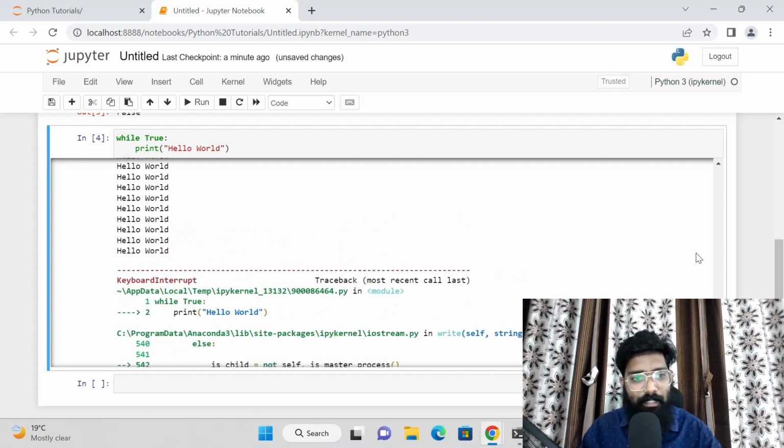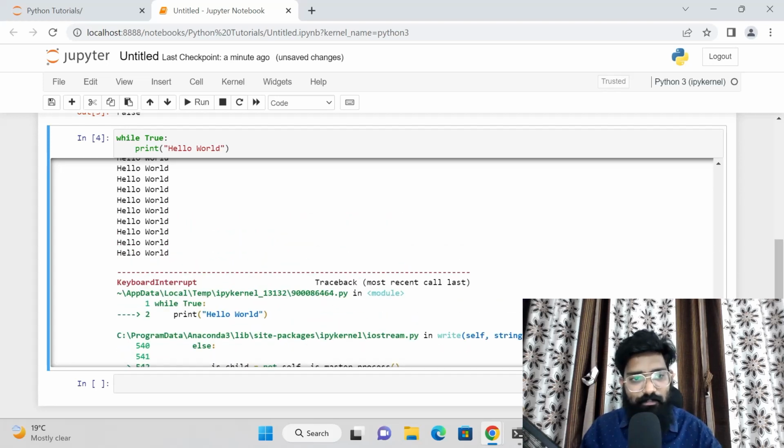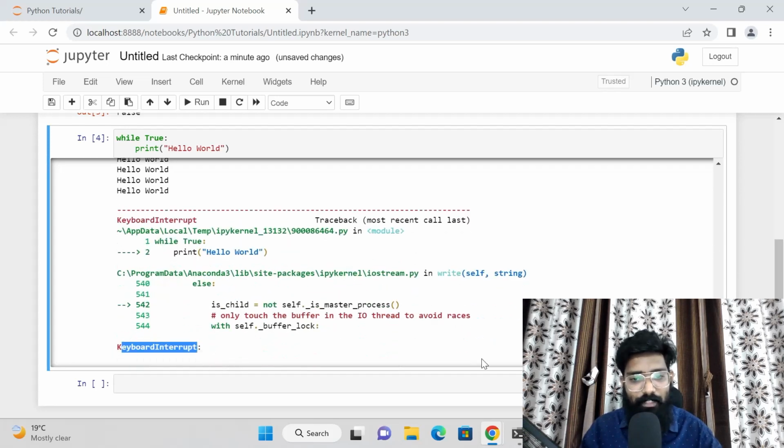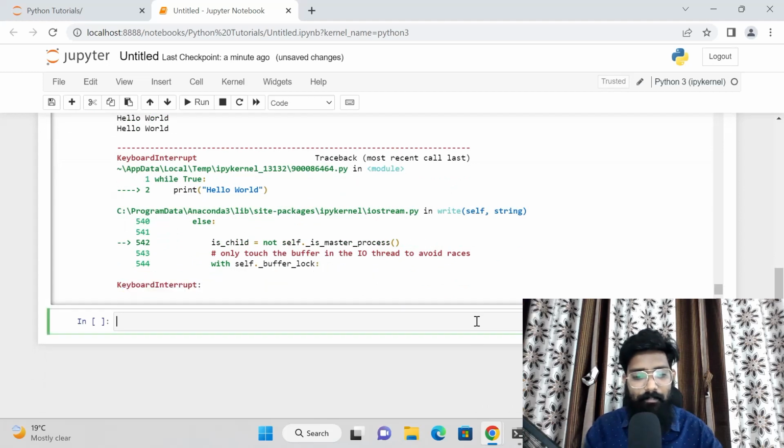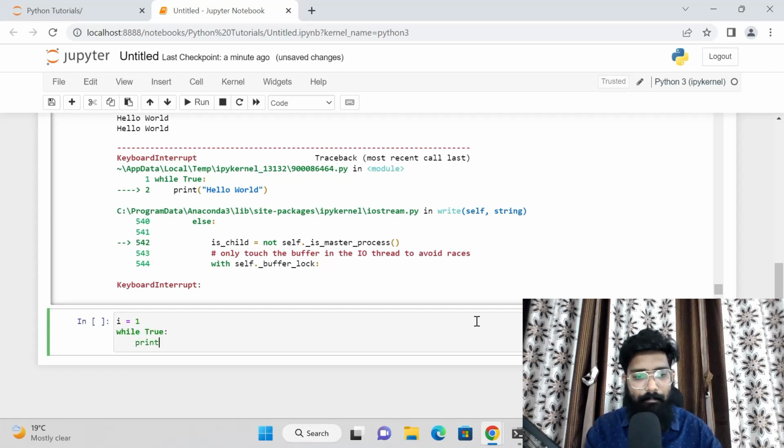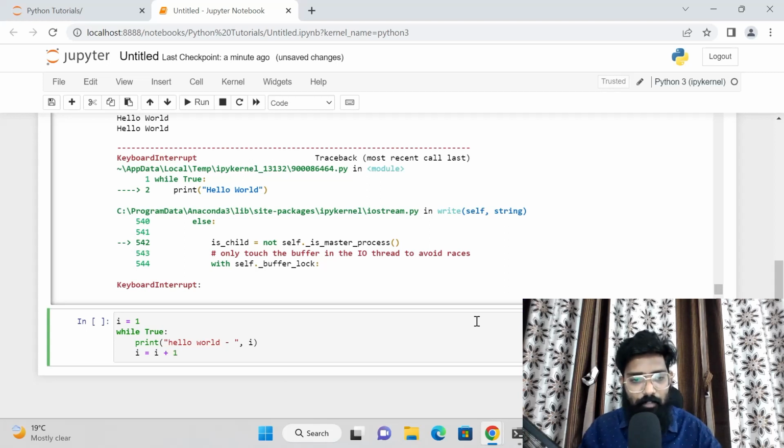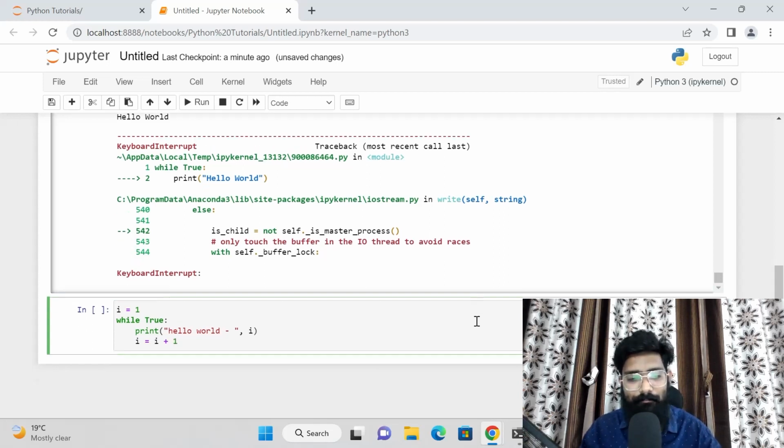If I wanted to add a counter and see how many times it printed, we can do that. I can simply write i equal to 1, while True, print hello world hyphen i, and i equal to i plus 1 as the incrementation, to see how many times it works.